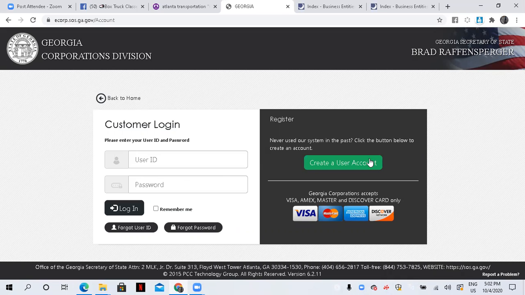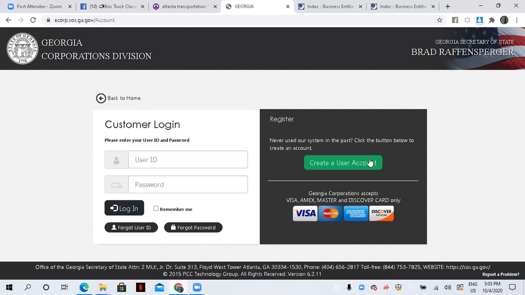It's self-explanatory. When you follow the steps, it helps you create your account. You go to your email to activate the account, and then you come back here. When you get in the account, you can select file for certificate of organization for LLC.